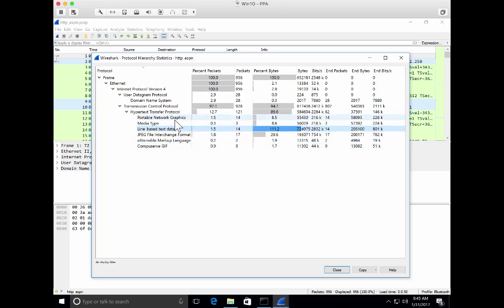So we have all those different things represented, and it allows us to see not only the makeup of the protocols, but we're actually seeing the makeup of the files transferred as a part of this protocol, which is a nice little feature provided here. So we have this hierarchy, which becomes very clear in this context. This is a very simple example. And we also have the percentage of packets.